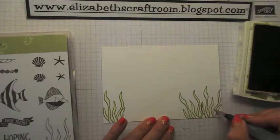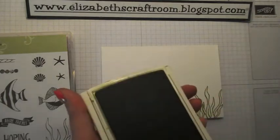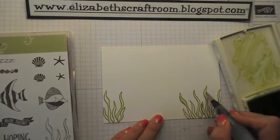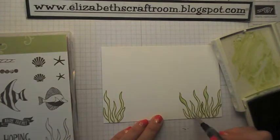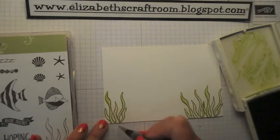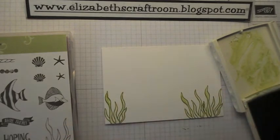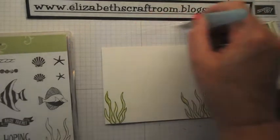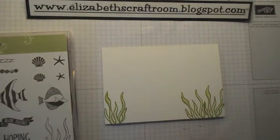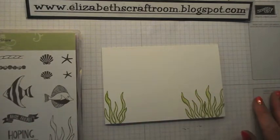I love that. Okay, so I've just added a little bit of that green colour, and what you can do if you wish, is give a squeeze of your ink pad into the lid and you can add a little bit more. So I'm just going to pop a little bit more on there rather than just using the spread ink, and it just gives a little bit more definition. To clean your brush, just swizzle it on the grid paper, that's the technical term of the day, until you can see that the water is going clear again, and then you're ready to go in with a different colour.